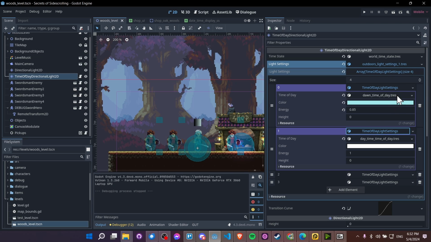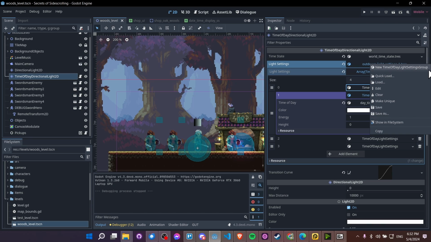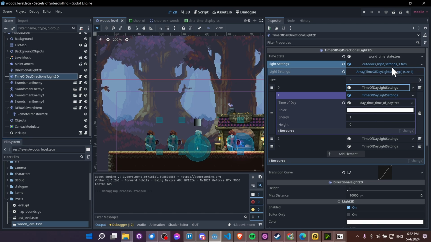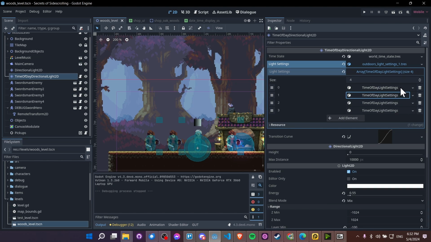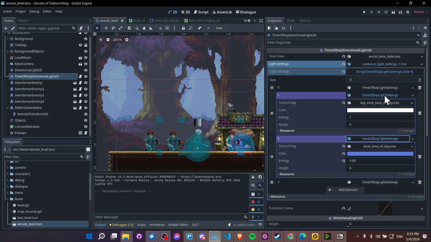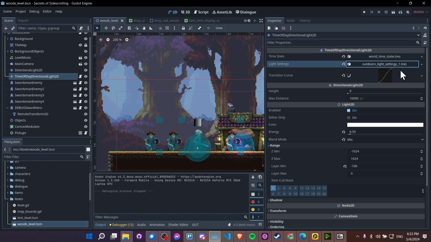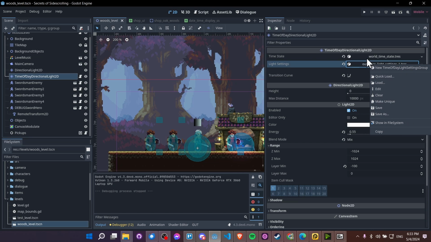So the light settings are all being combined basically under a light settings group here, which stores the array and therefore will store all of these other resources. So after the plugin update, you won't really have to store all of these light settings in their own resources. I would still store the time of day in their own referenceable resources because those need to be brought in here for these light settings. But the light settings are mostly going to just apply to one light or maybe a different light in your game. So you can just save those as one giant group resource.